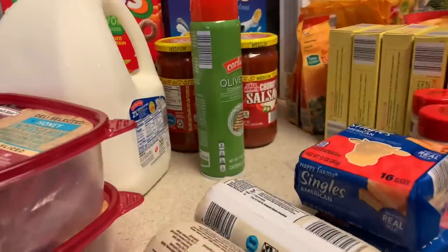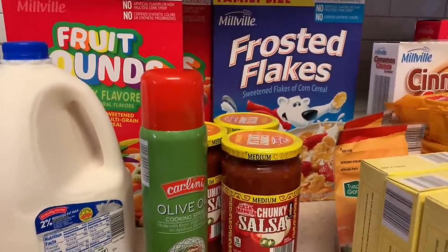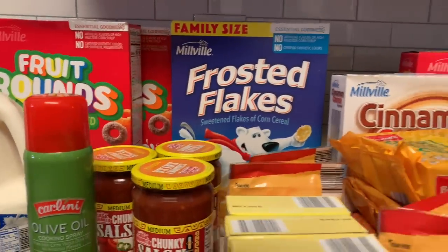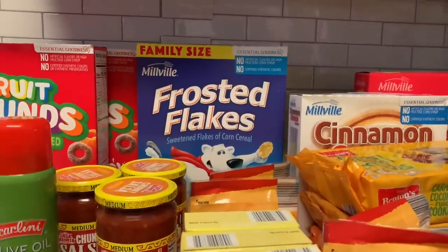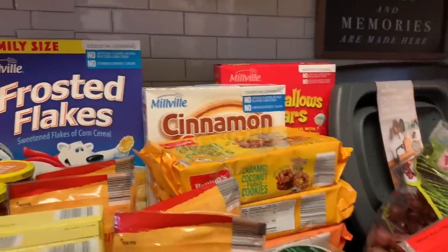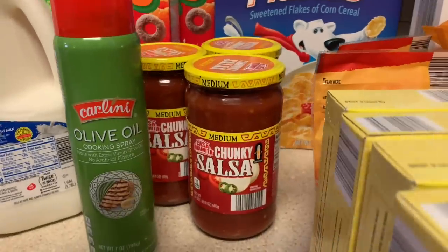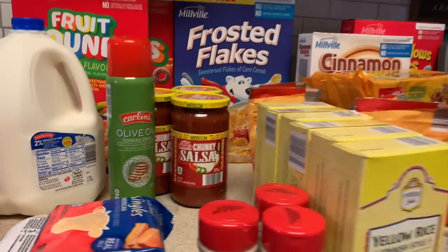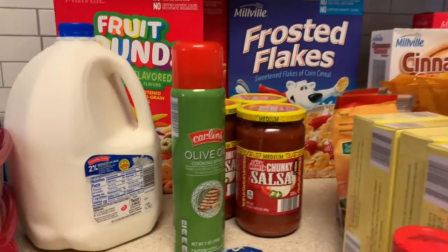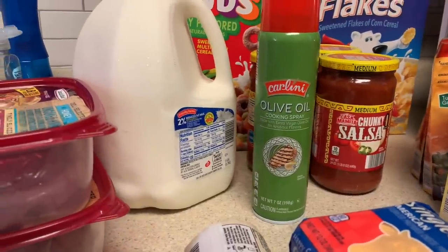I'm going to condense the sausage, take it out of the package, and put it in freezer bags. I got some milk - I really need two gallons but it depends on whether Jason's off or not on how fast they drink it. I got two boxes of Fruit Rounds cereal. I'm thinking about getting that cereal dispenser Jason mentioned one day. I also got some Frosted Flakes, Cinnamon Toast Crunch, and Mellow Stars. I wish I could blink myself to BJ's and back - they carry the Taco Bell bulk box that Sam's doesn't. I got one olive oil spray.